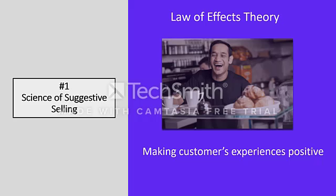So let's take Chan and Lance's situation from earlier. Lance was very hungry, right? Chan may or may not have known this, but Lance actually may have ordered more if more was actually offered to him. So how does offering more help Chan? Well, if Chan gives Lance more than what he originally asked for, and the food tastes great, according to the law of effects theory, Lance will repeat this behavior by coming back and getting a burger and more.